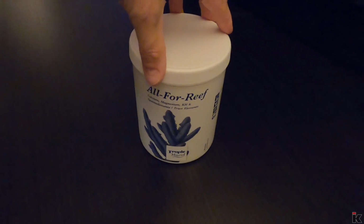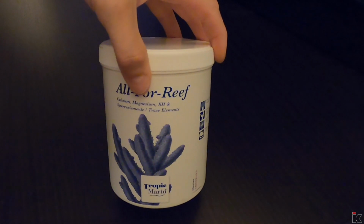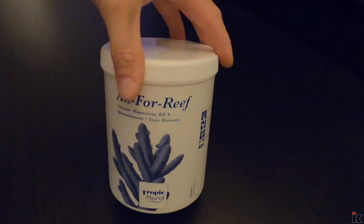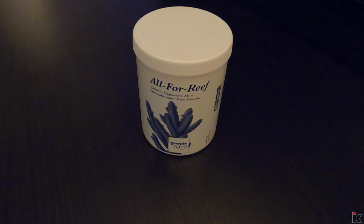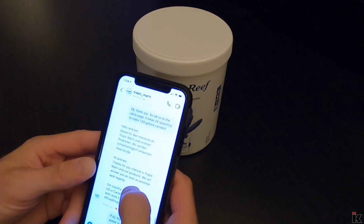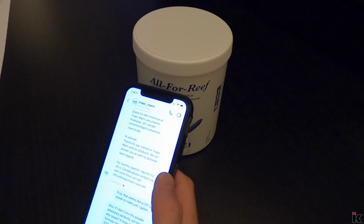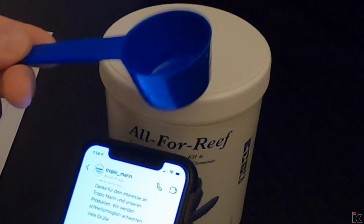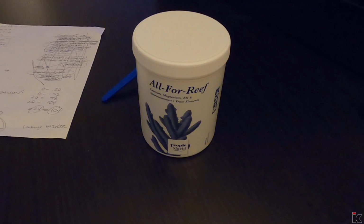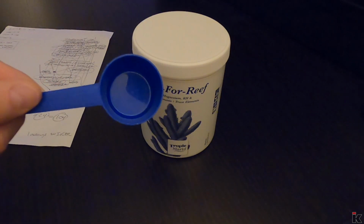So the next thing I'm working on is dosing this Alpha Reef. Now I've dosed this stuff in the past, but I've used a premix, and this is a powder, so I have to mix this myself. And after doing a lot of investigation, talking with Tropic Marin directly, it seems as though, after all my calculations, I need to use 6 of these spoons per 0.26 gallons. And after doing the math, I'm going to need 24 of these.